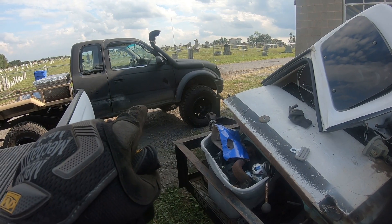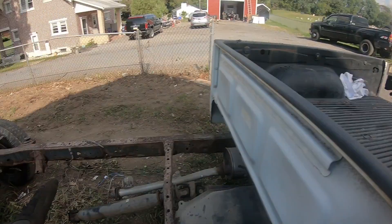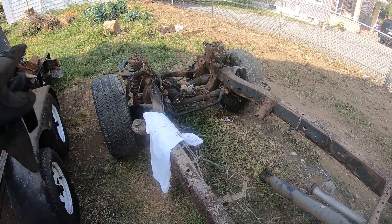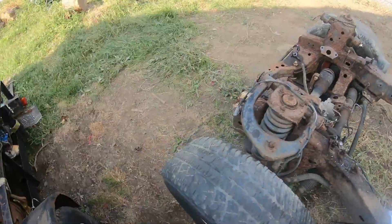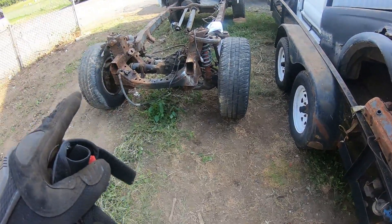If I ever do anything with the front end and end up blowing that diff apart, that's when I will solid axle swap it — I've always wanted to do one. It is a lot of work and a pretty decent investment from everything I'm looking at. So I'm not keeping this diff. If somebody in the local area needs a 4.10 diff or any front end part, shoot me a message. The trailer's probably not going to the scrap yard for about a week, but I don't want this sitting in my yard. I bought it for the rear end. Sold the engine and transmission today — the sale is almost going to pay for my gears.